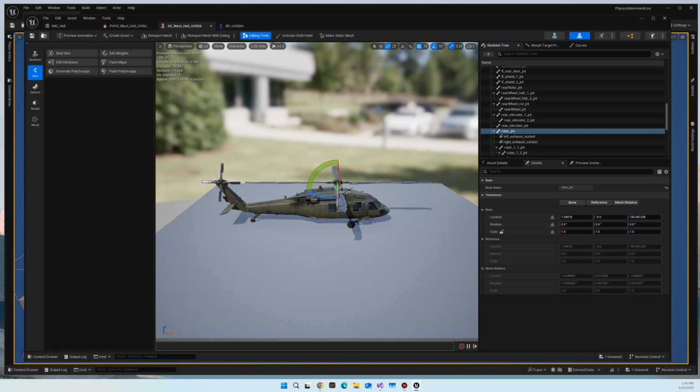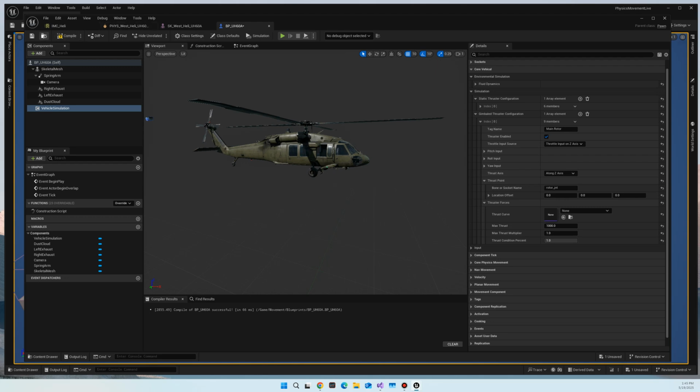But again, we've got offsetting, so we can go ahead and tune that out. So first off, I'm going to go ahead and set the Z offset. This will then bring this in proportion, in relationship to where the actual physics particle is. And then I'm also going to adjust the X location.